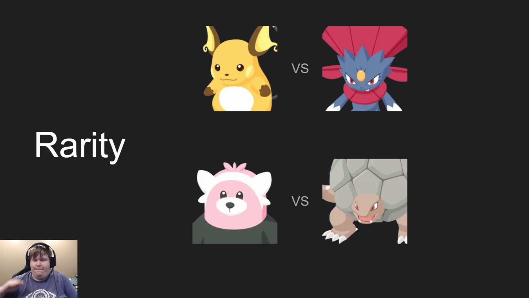Beware only spawns at 1. Even if they are equal rarity, which I don't know what their drowsy power requirements are, but even if they were, say, equal rarity, Stuffle versus Geodude, that doesn't matter. Stuffle's going to be a lot more rare. It's going to be a lot more difficult to collect candies for, just because it spawns exclusively at Lapis. So that's some things to consider about rarity.